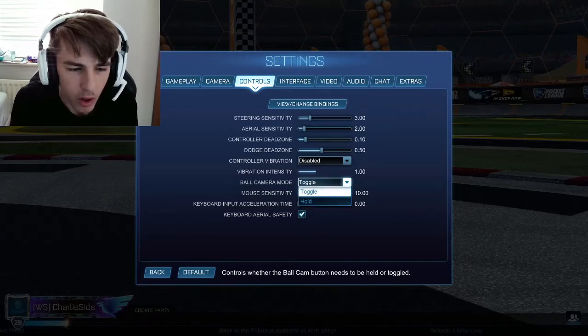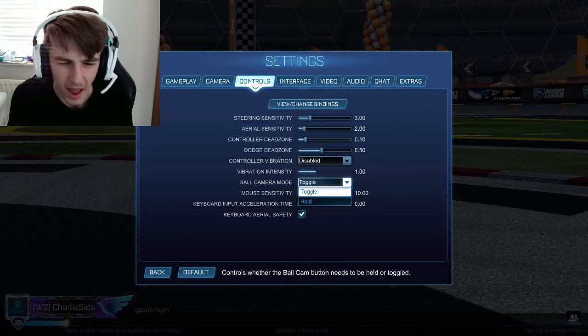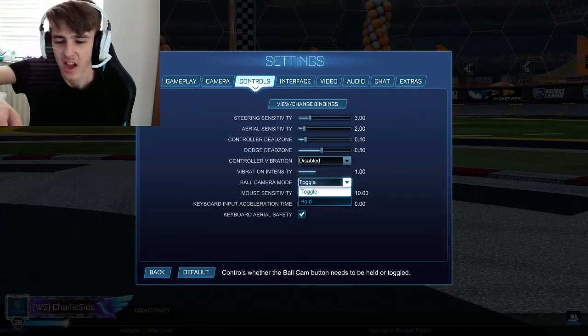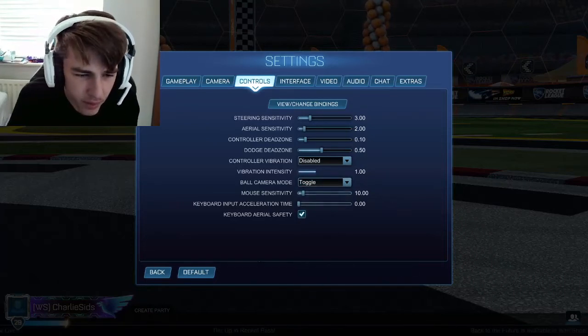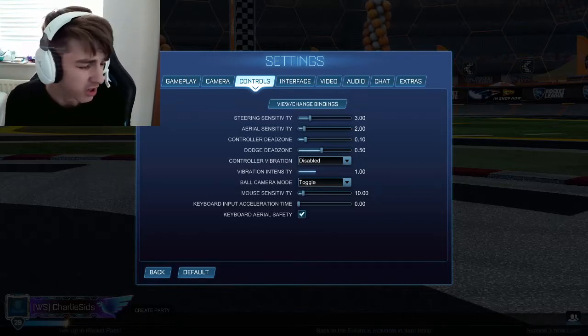Full camera. Yeah, I'm used to toggle. I don't think anyone in their right mind would want to use hold, because when you want to go up for an aerial, we don't want to be holding this and then trying to jump. Like, no. So toggle.